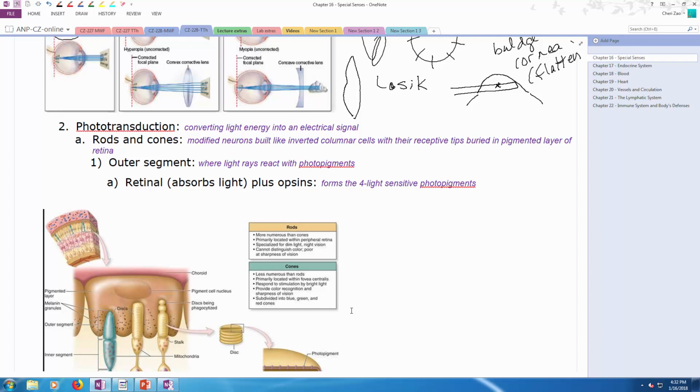Rods and cones are modified neurons, and they look a bit like columnar cells, and they are a bit inverted. And their receptive tips are buried in the pigmented layer of the retina, not of the choroid, but of the retina.